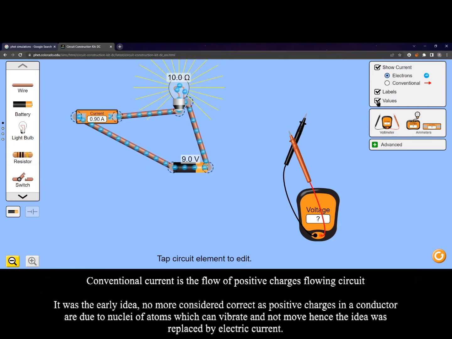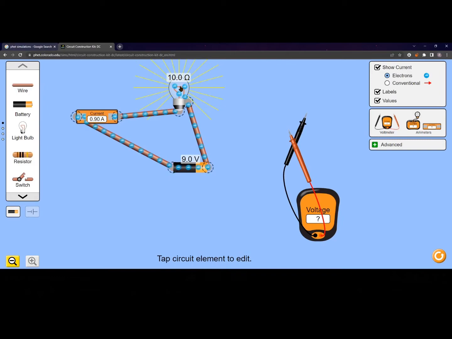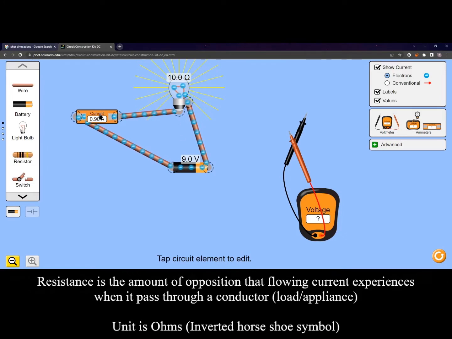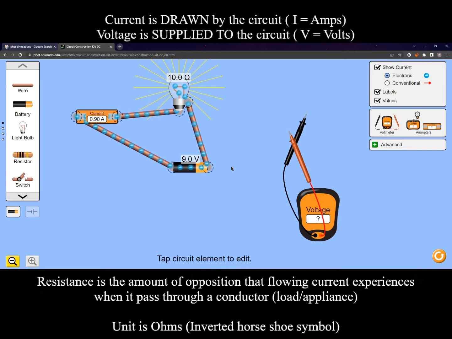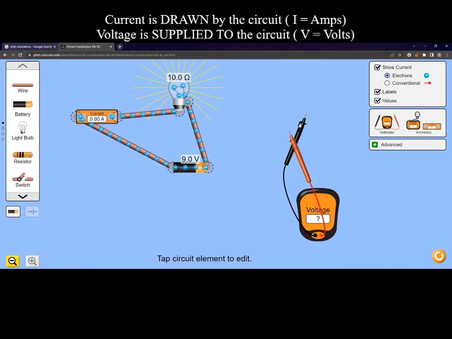the values. Now this lamp is having a resistance of 10 ohms, so if we just want to calculate the current using the formula V equals IR, over here this is the R and this is the supplied voltage, so we can also calculate the amount of current that this bulb or this lamp will draw.